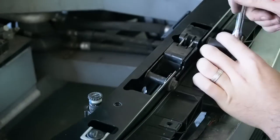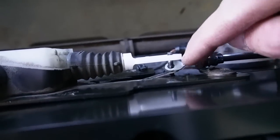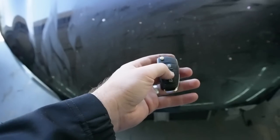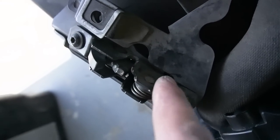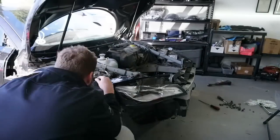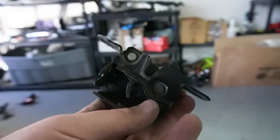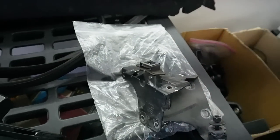After messing with the latch assembly for some time, I finally figured out where the center one goes and how the rear one connects to the center one. It has three different things on that one latch — the loose one that goes to the emergency release, and the other two that connect to the outer latches and the center latch. I also noticed my latches were all bent — either from the accident or people prying up on the hood constantly after the accident. I removed them and bent them straight. The latches I was able to save since those are $150 each, but the bracket had to be replaced, so I ordered a new one.